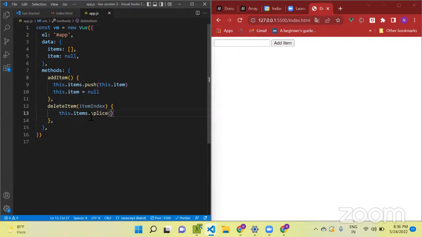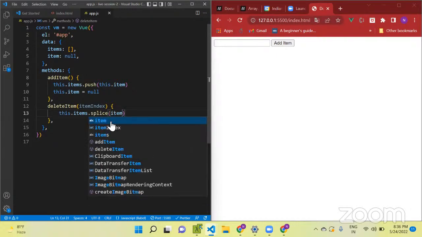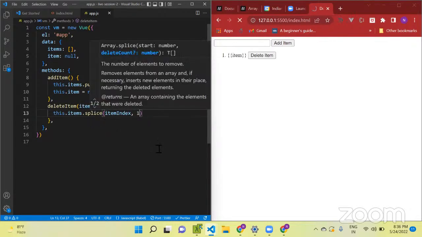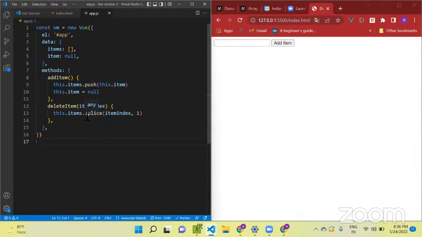The first argument of the splice method is the starting index of that array. So here, item index and 1. What the splice method will do is take the items array and remove one element starting from whatever index we mention here.